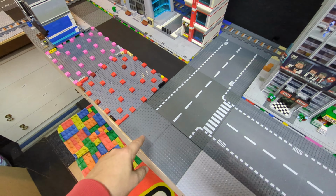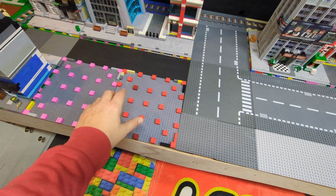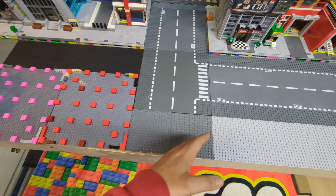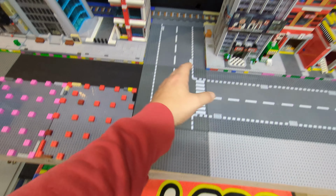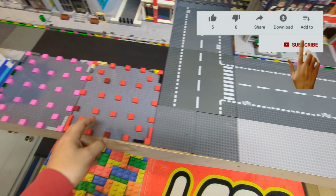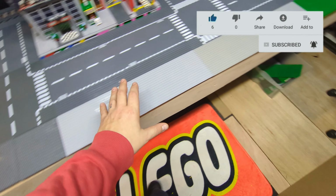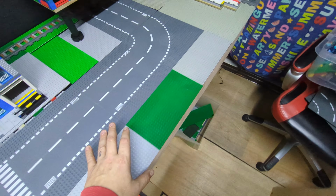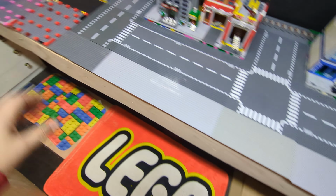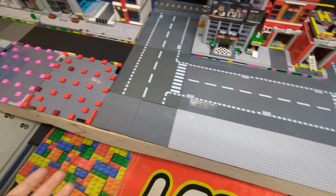Here it's going to come out and then go into like a little food van area, maybe both of them, maybe one of them, I don't know. But I'm going to turn this into like some sort of a corner, so they'll basically either go that way and go through the tunnel, or they will come this way and turn and park up to obviously do their food sales. Over here I'm going to do some sort of scenery. I don't know whether it could be like markets or something like that, but I'm not going to fill it up with all shops and stuff again, because it just makes it awkward and you can't really see much.